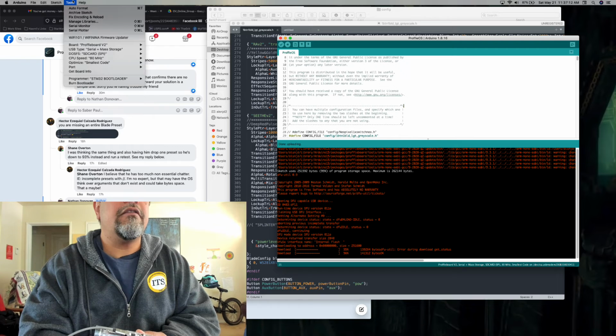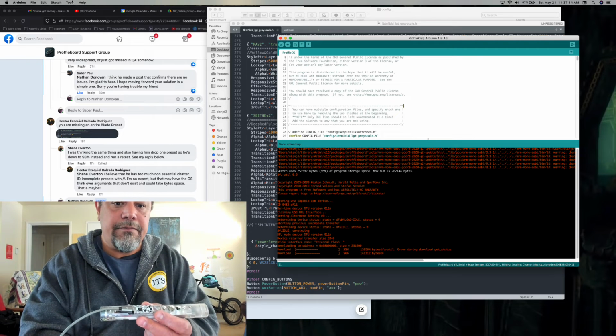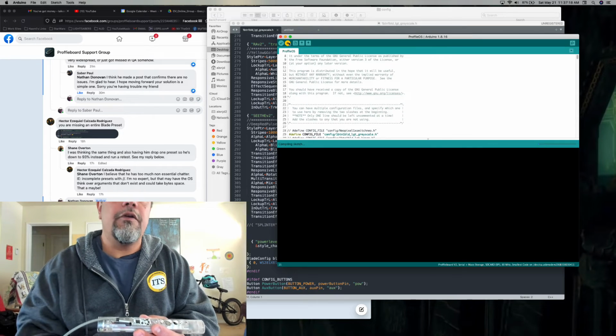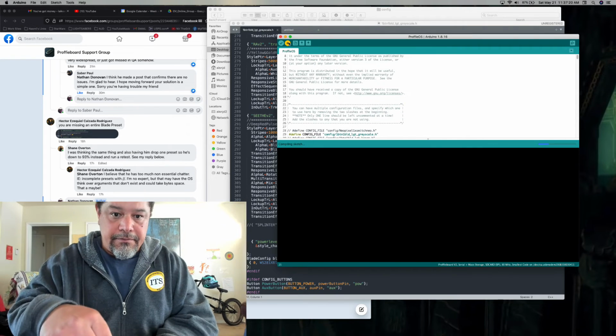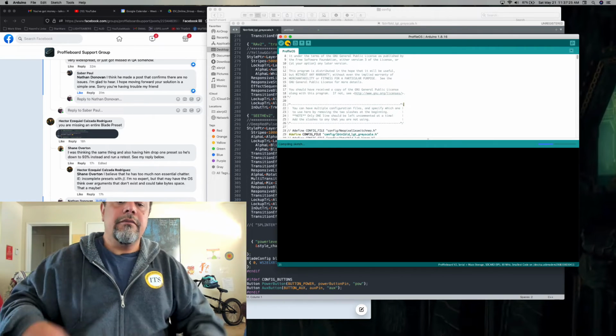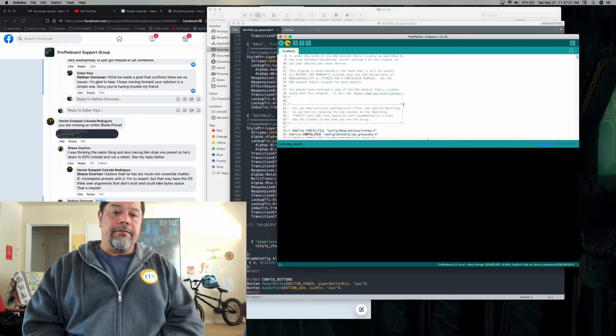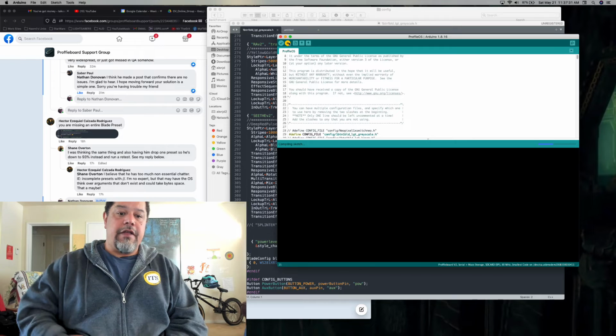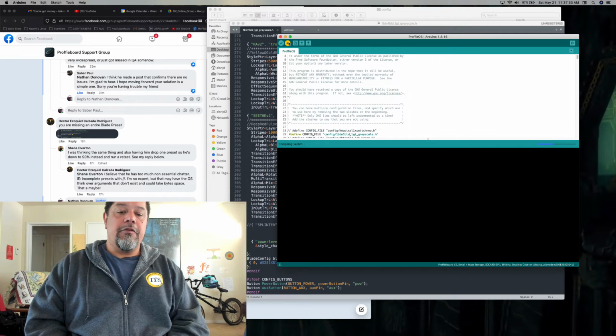The port still can't detect it because it's still in DFU mode, right? But Arduino should still know that it's there. So if you just hit upload, the upload procedure should continue. At least that's my understanding of how these boards work.